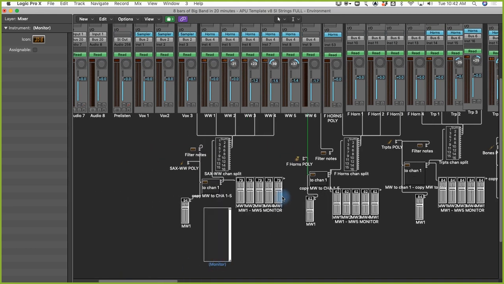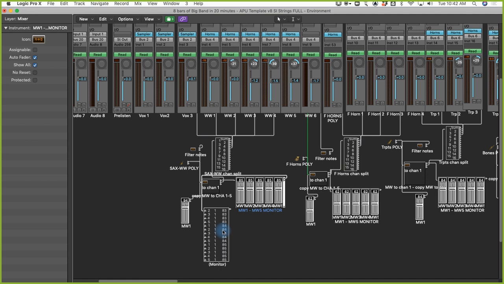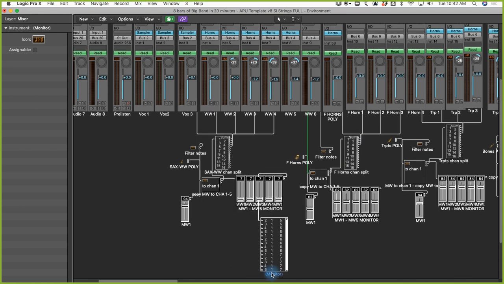Okay, so here's the monitor, and just so you can see what's happening, I'm going to catch an arrow here and cable into the monitor. So now listen, or I say listen, but look. I'm going to zero that out. My mod wheel is all the way down, and now as I move it a little bit, do you see it's generating mod wheel data on all 5 channels based on my current position of my mod wheel? That's what's going on here. And then, I'm going to just put that monitor down here for right now.